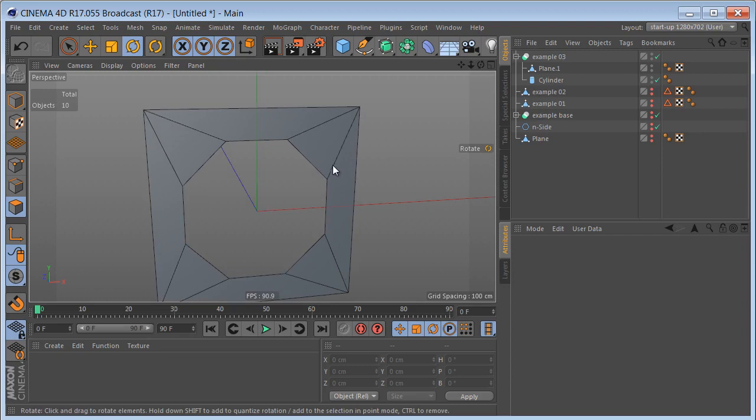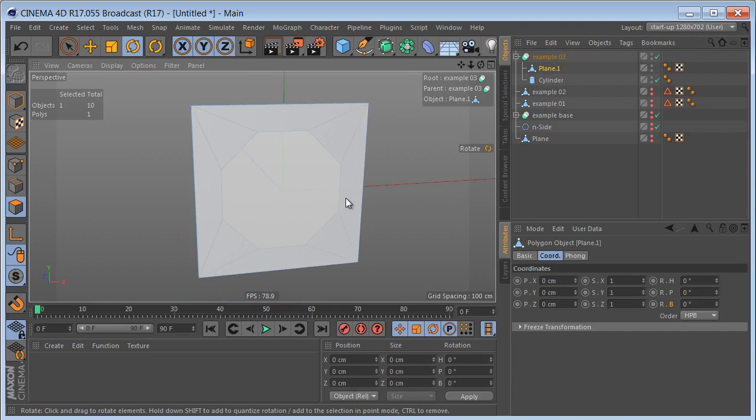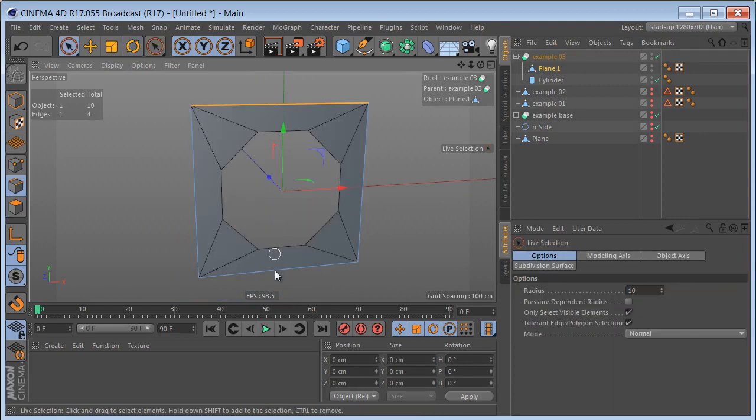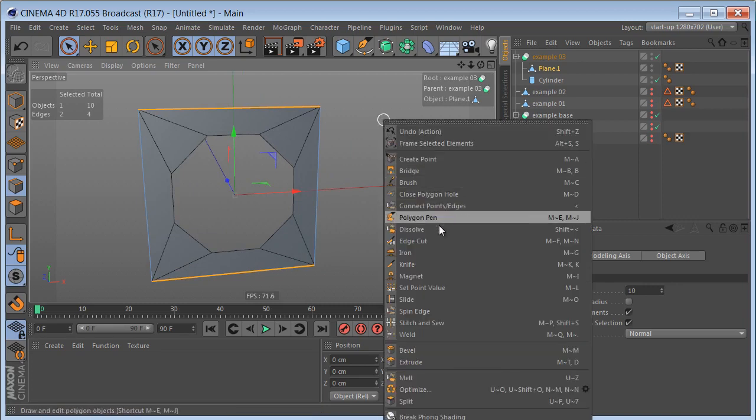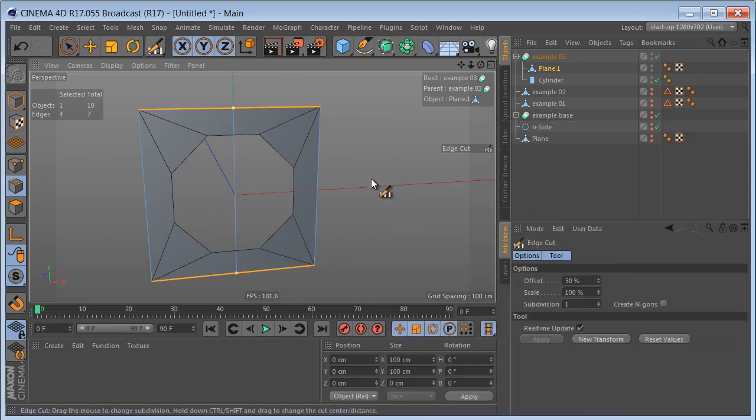And here what I want to do is, again, create two edges from this point on the cylinder straight up to here. And again, we have to bear in mind that we want to keep our even segments along the height. So I'm not going to cut from the points of the cylinder straight up to here. What I'm going to do instead is, in edge mode, select these edges here, and in this case I'm going to use the edge cut tool. Left click once, hold down your left mouse button and drag your mouse to the right to get these two new edges here. So the height segments, they stay even.